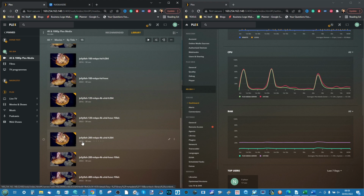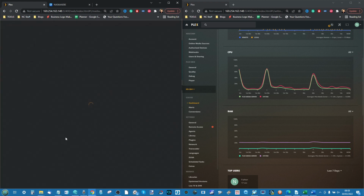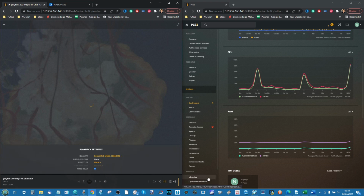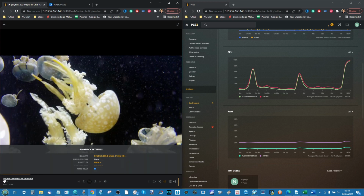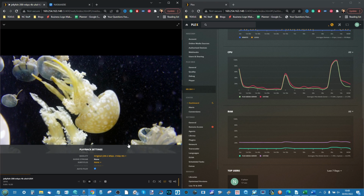And while we're here, why don't we go ahead and test the 200 megabits per second H.264 file. I've never seen a Celeron NAS play this file. This is incredibly dense media at 200 megabits per second. So again, don't look at these tests as anything of a particular fail for this system, because this is not a file that this system should be geared towards playing. We're seeing the buffering as before. We can scroll to the bottom, but again, we've gone as far as that 4 to 5 second mark. We've seen the CPU spike, and as we can all see, the system is unfortunately going to kick us out here as far as Plex Media Server on this CPU is concerned.